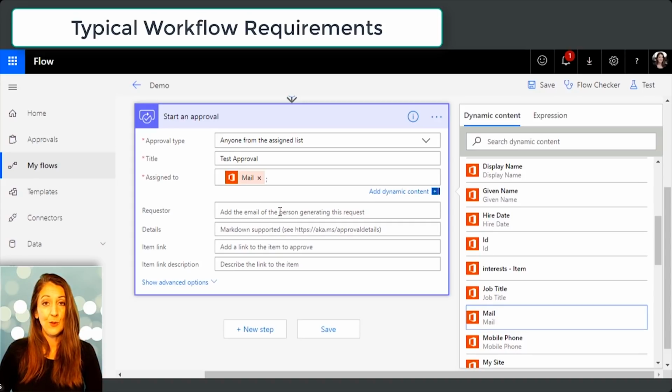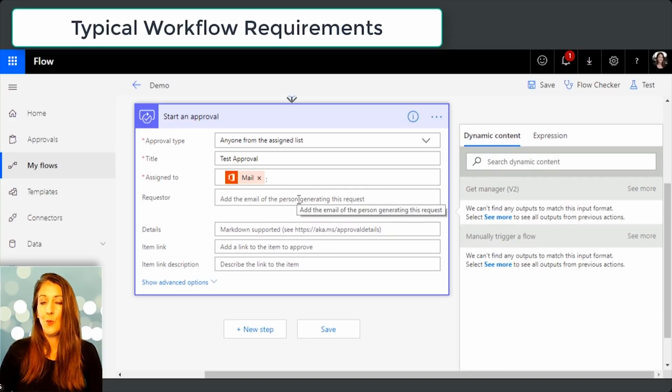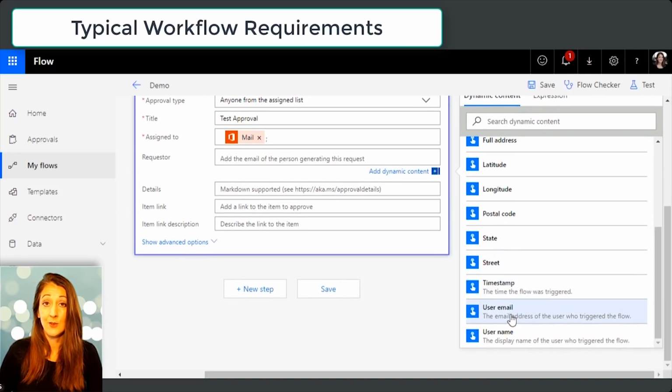I could put more than one approver in this box. Requester is going to be the one requesting that approval. In this case, it will be the person who manually triggered the flow.